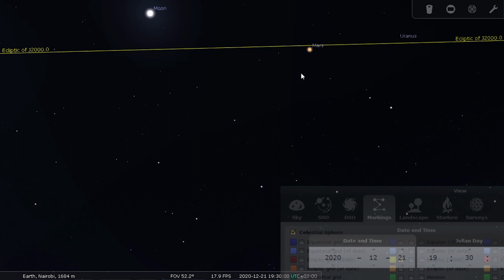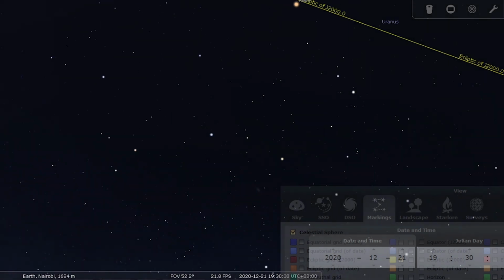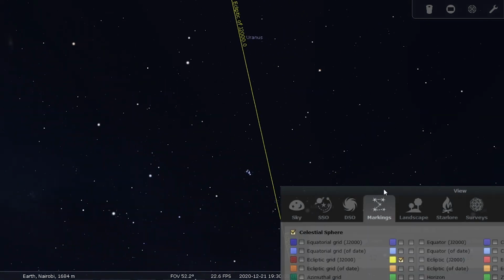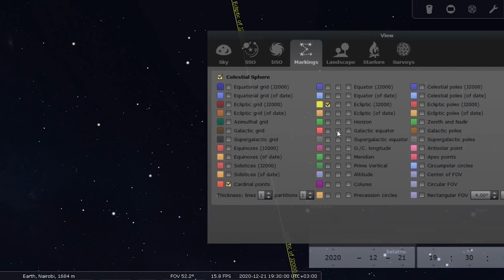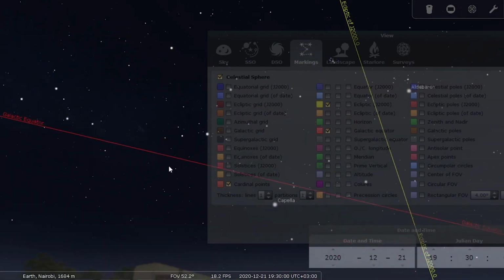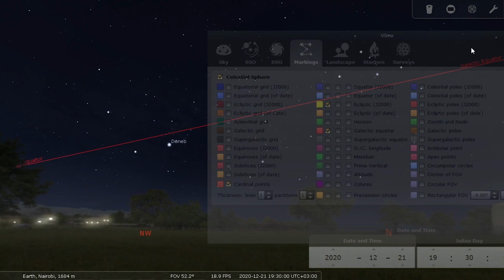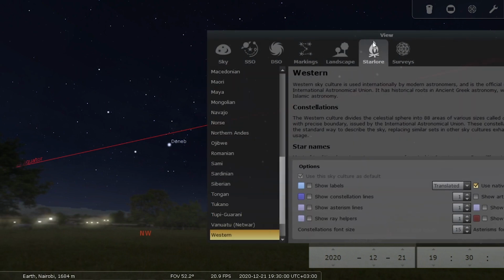You can see we have the moon, we have Mars here, we have Uranus. But this is a scene of what would have appeared on December 21st, but you can still adjust your date and all that. Also, we have something else, the last one that I'll show you, the galactic equator. The galactic equator shows you the position of the Milky Way galaxy. I can choose to make it even more visible.